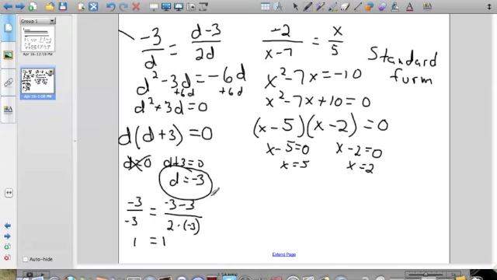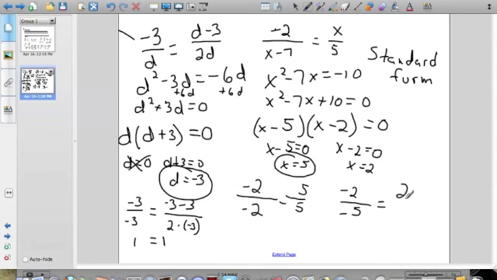So now I need to check to see if 5 and 2 will work. So I have a negative 2 over 5 minus 7. That's a negative 2, so that's going to get me 1. Over here I have 5 over 5. That also gets me 1, so 5 works as a solution. Now let's try 2. I have a negative 2 all over 2 minus 7, which is a negative 5. And then I have 2/5 over here, and that is also true. So both of those are solutions. So again, you're going to be using proportions, and in the process of using proportions, you're going to go back and look at all the stuff we did in Chapter 10 with factoring to solve these proportions.